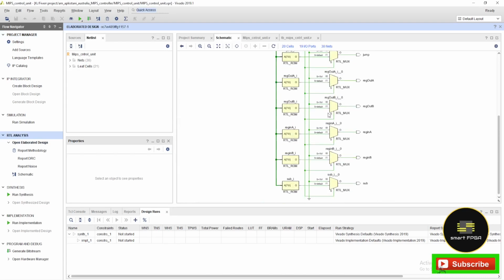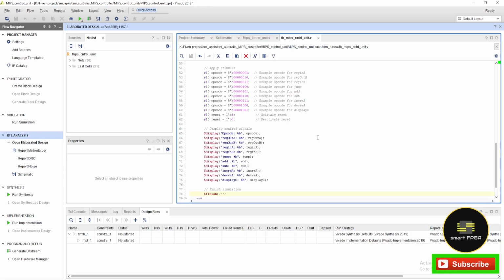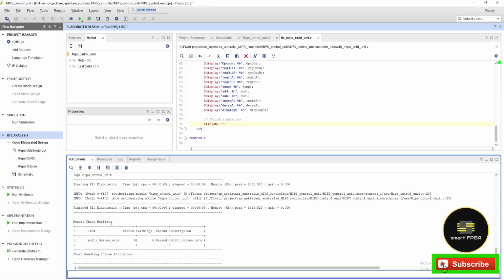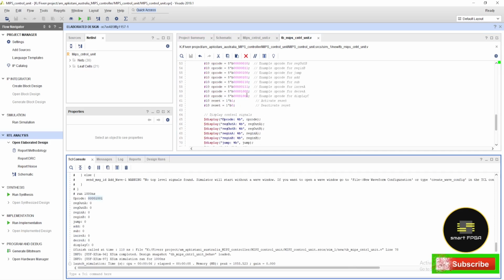Right, you can see the schematic design, and also you can see the values over here. For the last value we assigned 100, and the values are displayed over here.